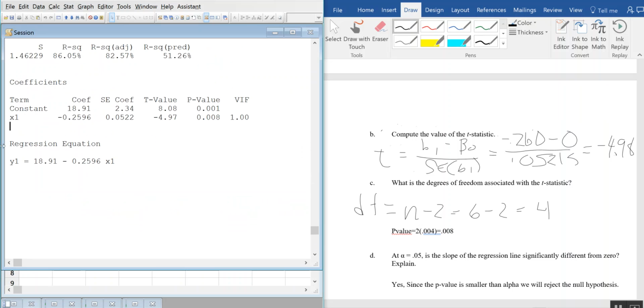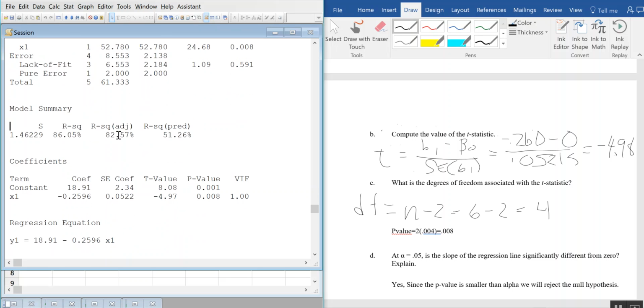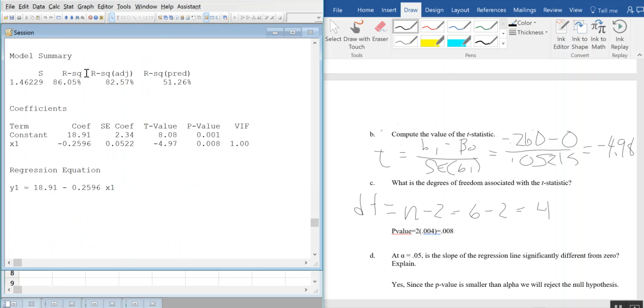The regression analysis you get from this menu is a little bit different. You notice it gives you the equation last, and then it gives you a model summary and an analysis of variance up top. We don't need the analysis of variance currently. What we want is the coefficient and model summary. It gives you all the values you need to decide if your model is good in the model summary, and then it gives you a coefficient value. If you look down through this, it gives you everything you need to do the previous values.